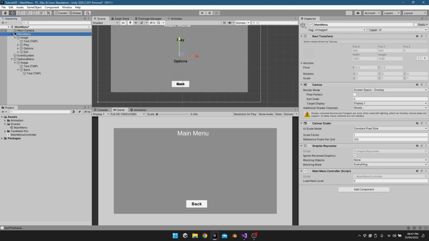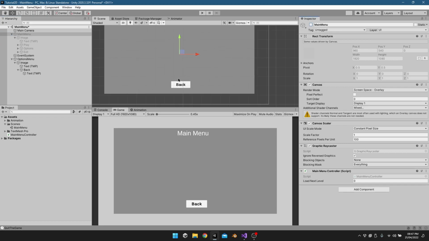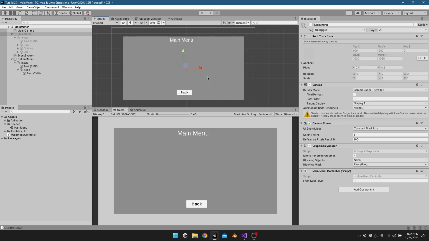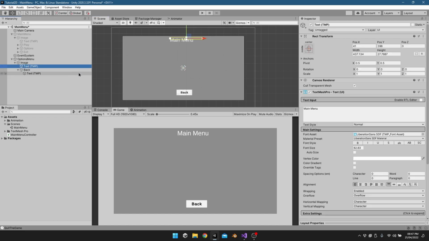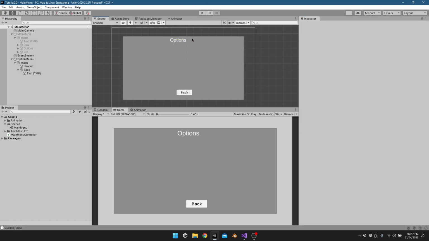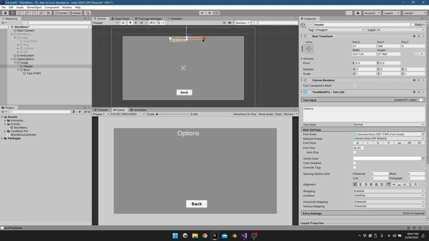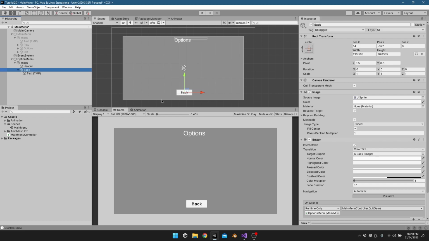We're going to turn off our main menu by clicking on the main menu, in the inspector, and unchecking that. So this is what it looks like so far. We're going to click on our text here. I'm actually going to rename this to our header, with one R. I'm going to rename this to options, and you can drag that out here. There we go. And we're going to need to set up our back button, so when we click on our options, it will send us back.